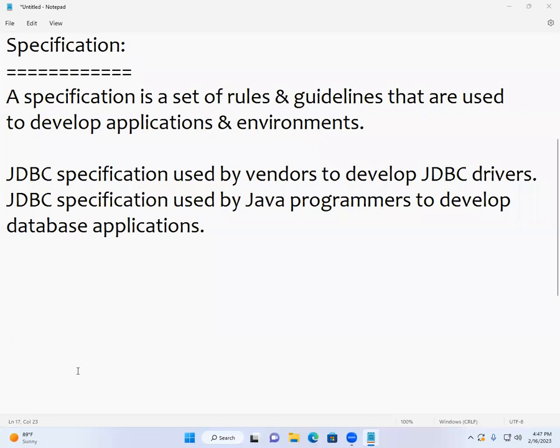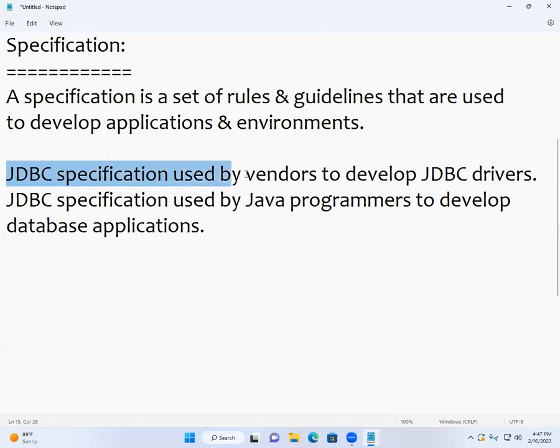That is only core Java, up to exception handling. One programming language and one specification are required if you want to develop any application. Now database application, later web application, later enterprise application, later mobile application, different applications you are going to build. For any application, one language and one specification are required. The language is Java, the specification here is JDBC, next servlets, next JSP, like that.